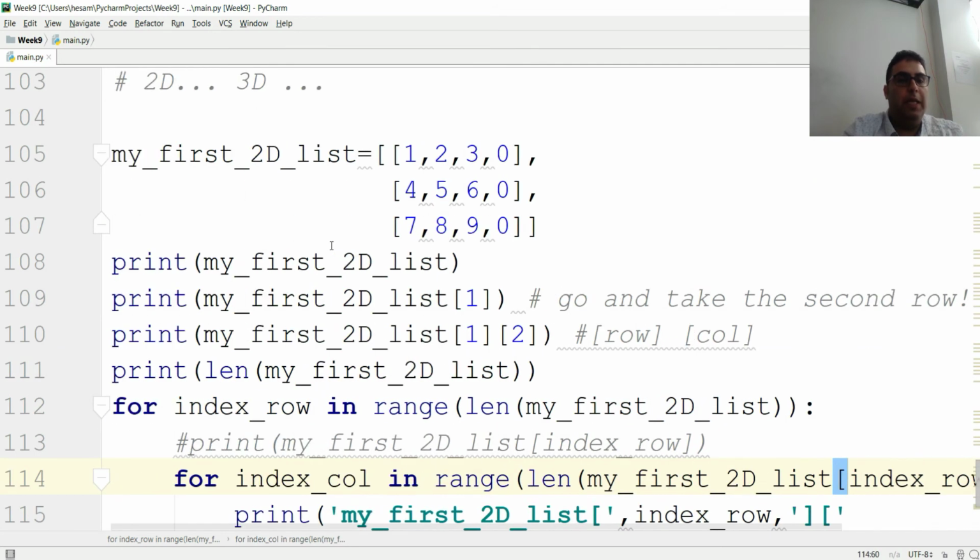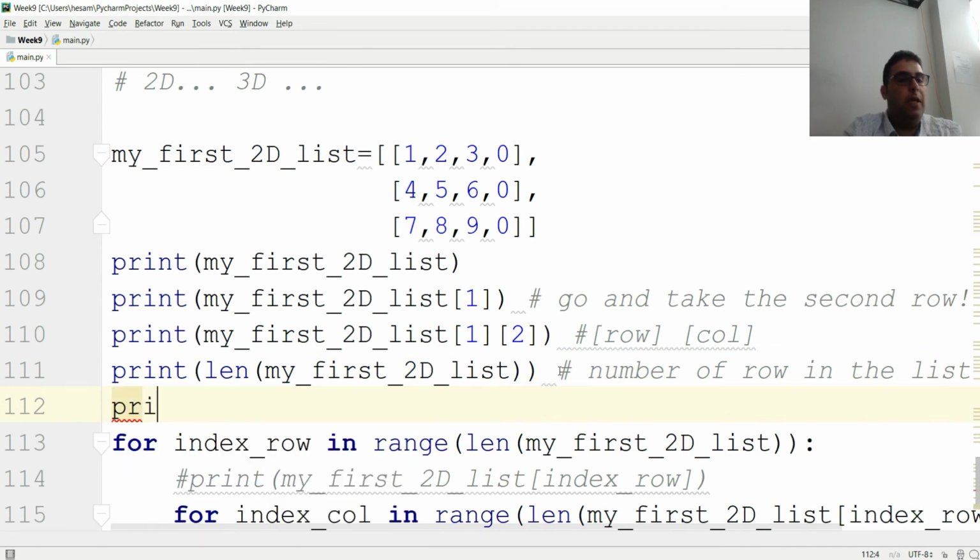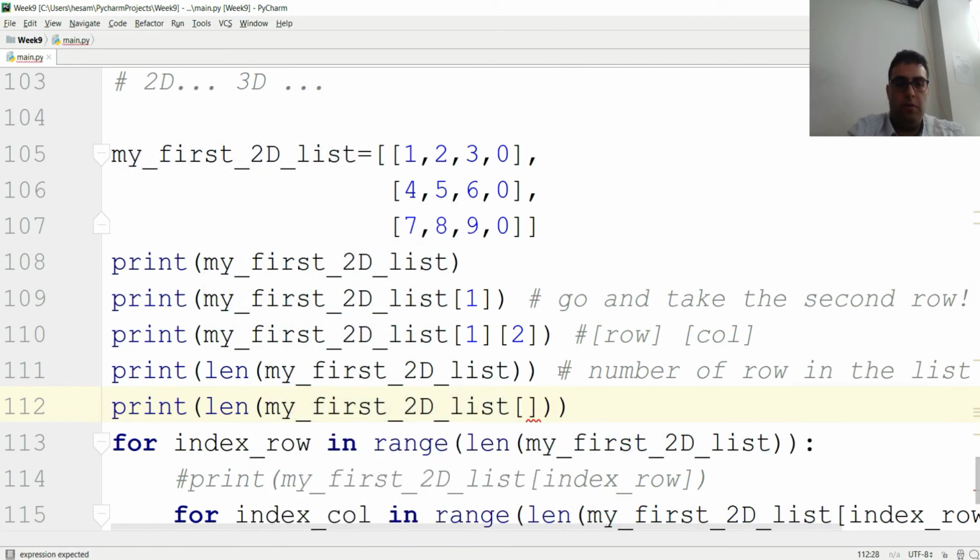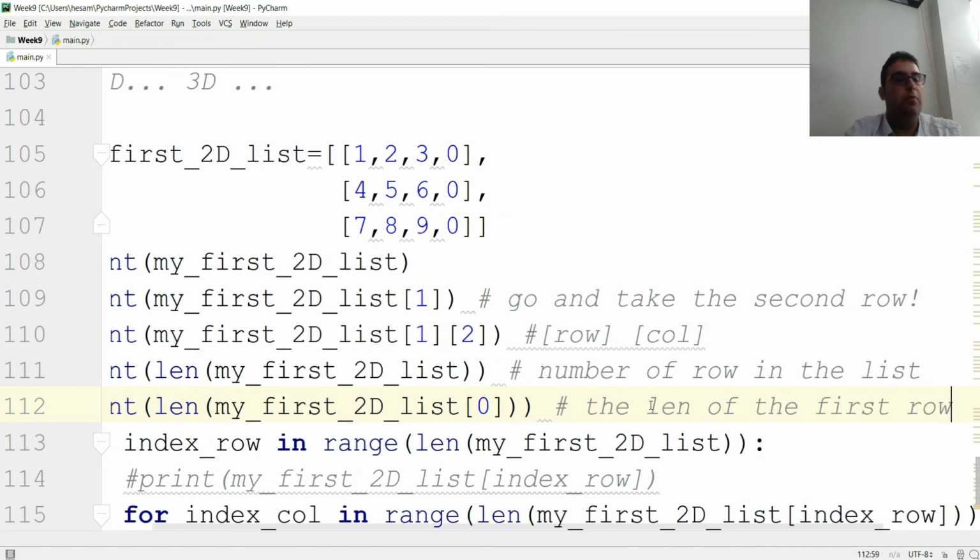So back to this, to repeat that again, this is giving me the number of rows in the list, and if I need to get the number of columns, this gives me the length of the first row.